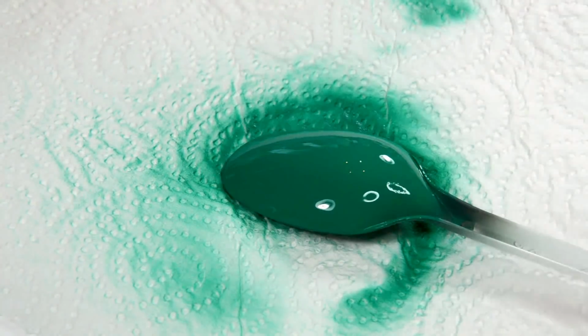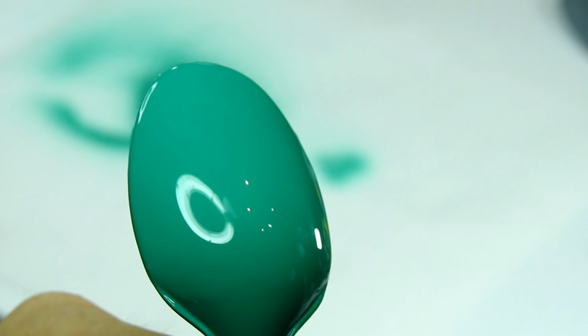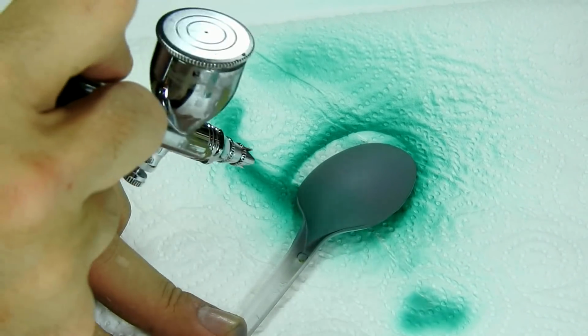As you can see, the final look is getting very glossy, while I told you that the color is completely satin, so something is going wrong. Of course, thanks to the primer, the color looks nice and glossy. We can use that to our benefit if we want, but it's not the right way. Now it's time for the right way of application.